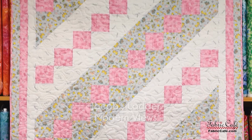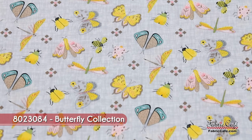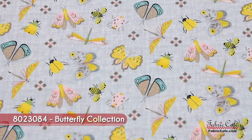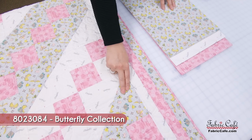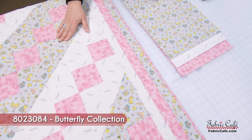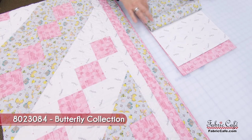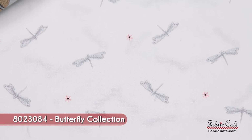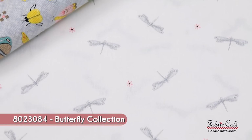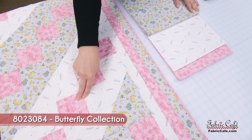Now we have this darling fabric, and there's nothing that says spring more than all of these butterflies and all these fun little guys, and they are in our pattern right here on the background on the focus. Just love how it creates that movement. Now our number 2 fabric, really like it. It's a nice crisp white with our dragonflies and our little spring flower here. Makes a perfect backdrop for our little squares here.